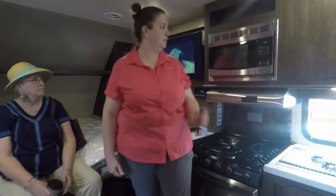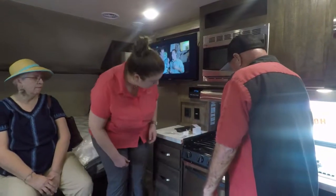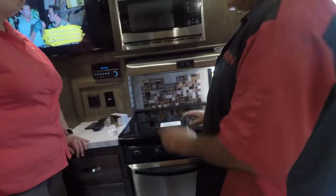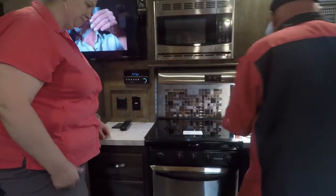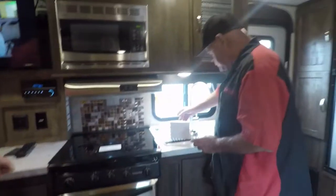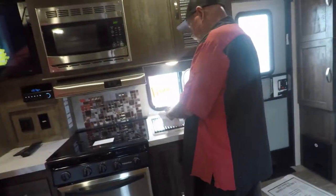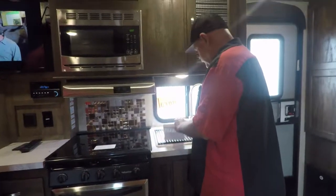There's a microwave, just like a regular house. Now, you got this glass top. It has to be down when you grab it. It stays up when you cook it. Don't ever turn the gas on with it down. As the line comes down, he'll hook in here on each end. And you can adjust up and down like that. That keeps it from having to shake going down the road.